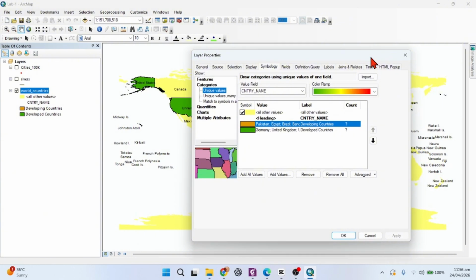So you can make many other groups, add values, Muslim countries, non-Muslim countries, or underdeveloped countries. You can make many groups through this excellent tool of Symbology in the GIS software for layers. So now press OK. Save this data.